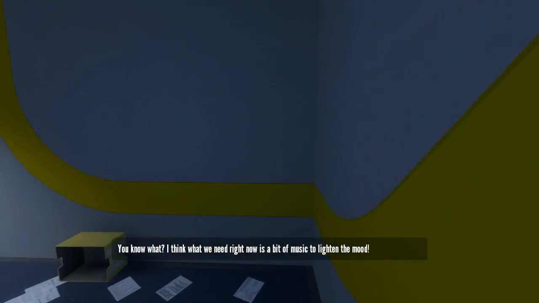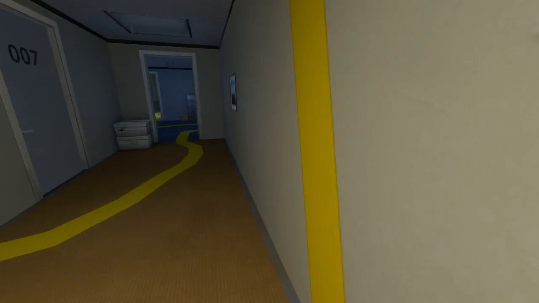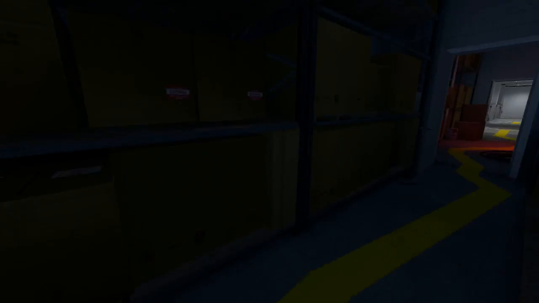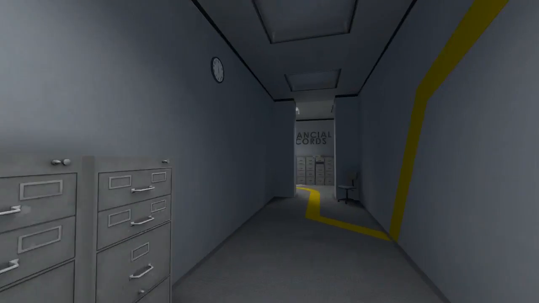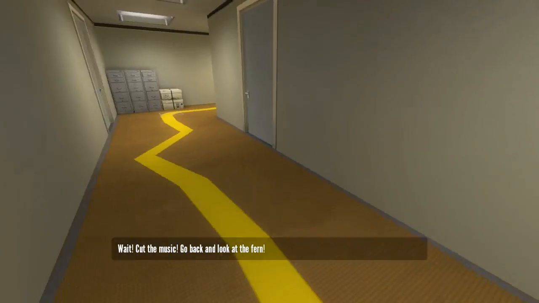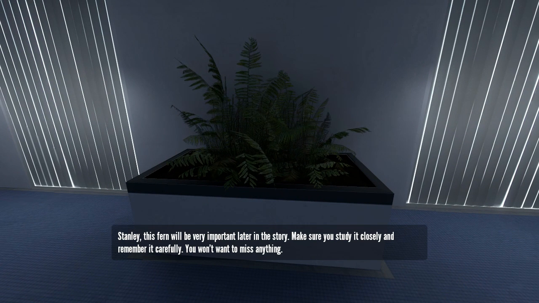You know what? I think what we need right now is a bit of music to lighten the mood. Yeah, lightfully music! The music. Uh-huh. Go back and look at that fern. Stanley, this fern will be very important later in the story. Make sure you study it closely and remember it carefully. You won't want to miss anything.